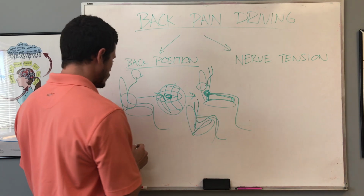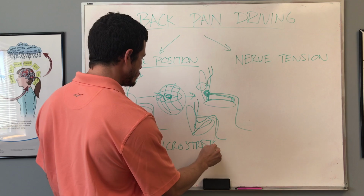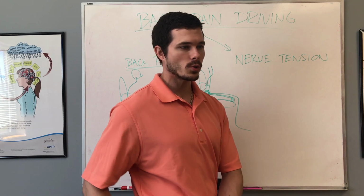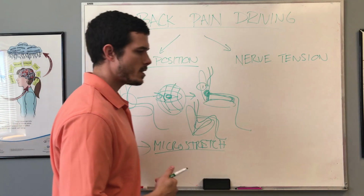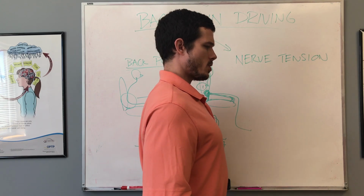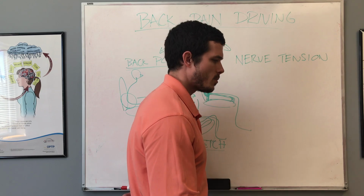And then the other thing would be, say that you don't want to do any of that. You could do something I would call a micro stretch. So if you've got that extreme stiffness after you've been sitting for a while and you go to stand, or you know that after 20 minutes your back's going to start to get stiff and sore and you'll start to notice some things down the back of the leg, what I want you to do is, sitting in your chair or in your car seat, every 20 minutes, right before symptoms come on, try to sit up super tall, hands on the steering wheel, lift the chest and try to sort of arch the lower back. Hold that for 10 seconds and then go back to your normal sitting position.